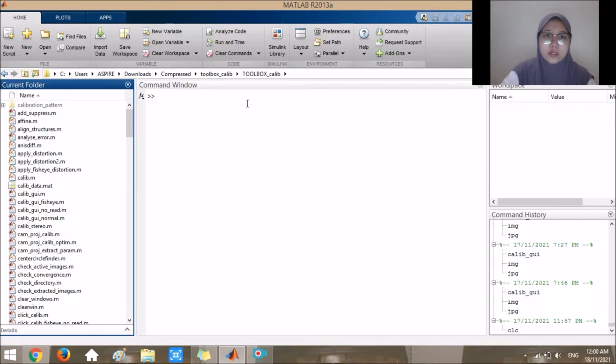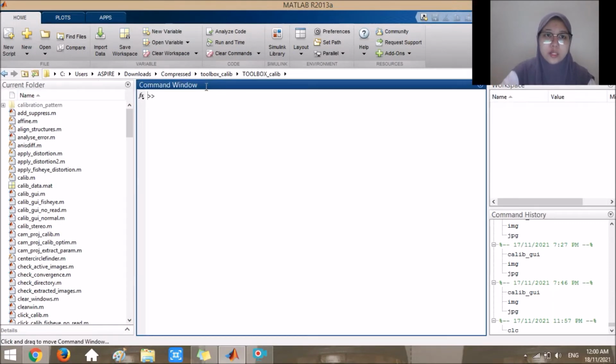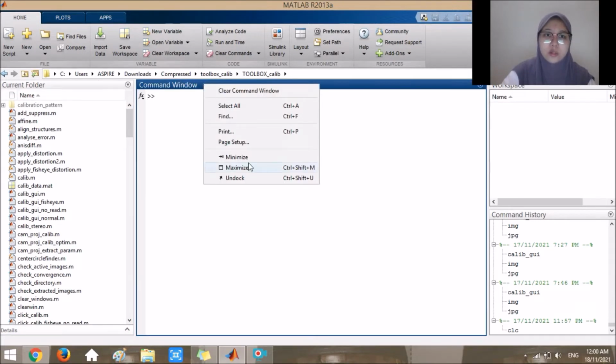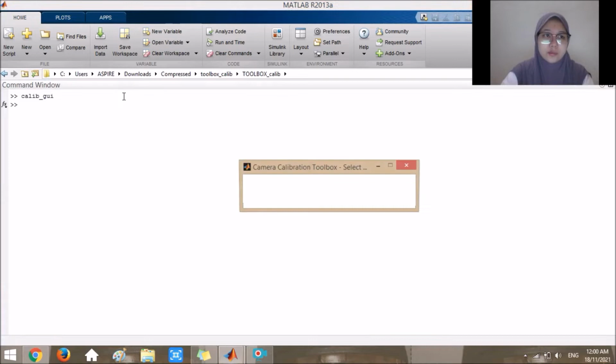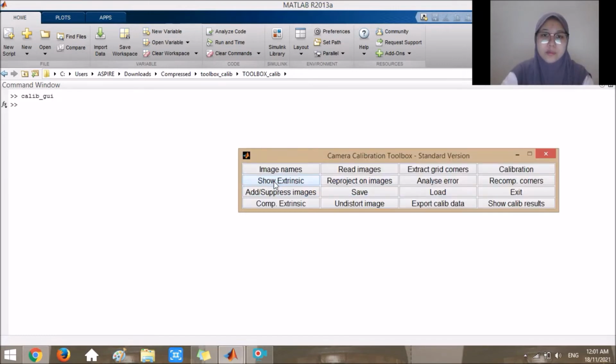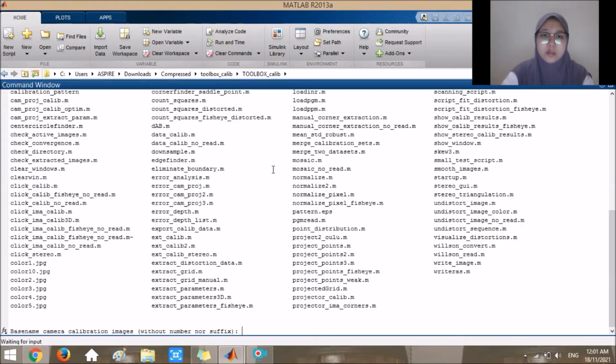After that, we will write at the command window calib_GUI, and we will select the standard option for image names.